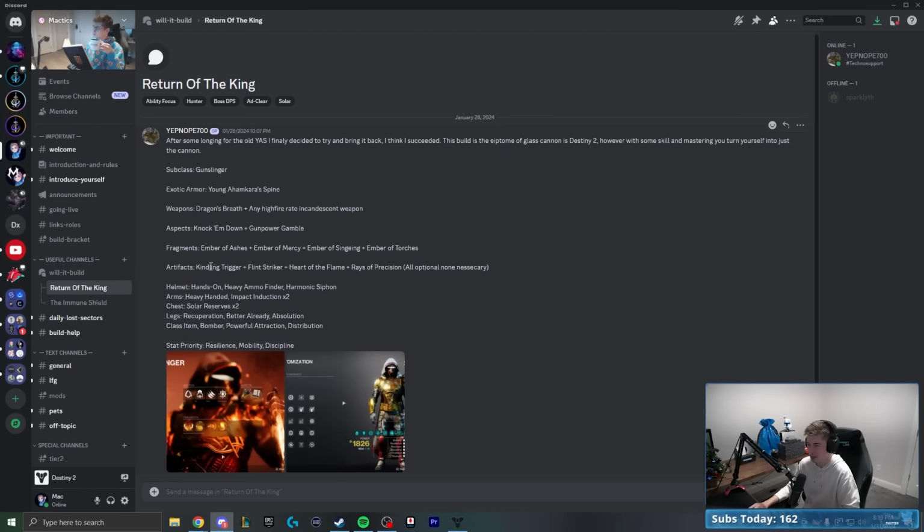For the Artifact mods, they recommend a couple of things, but they say that they are all optional, none are necessary. So this build will carry forward to future seasons when we do lose these artifact mods in like 4 months. Still got a very long season ahead of us, but Kindling Trigger, Flint Striker, Heart of the Flame, and Rays of Precision.